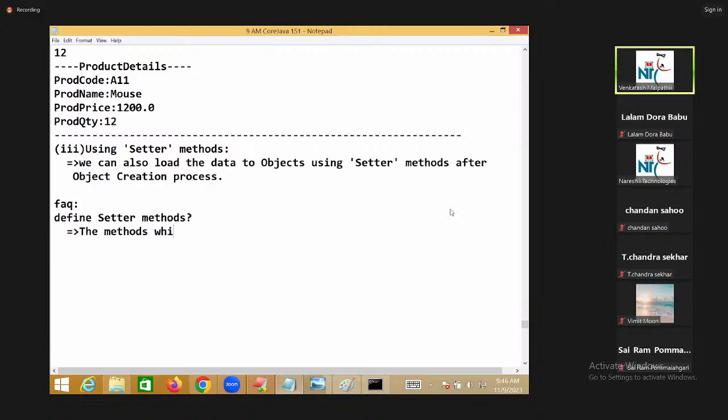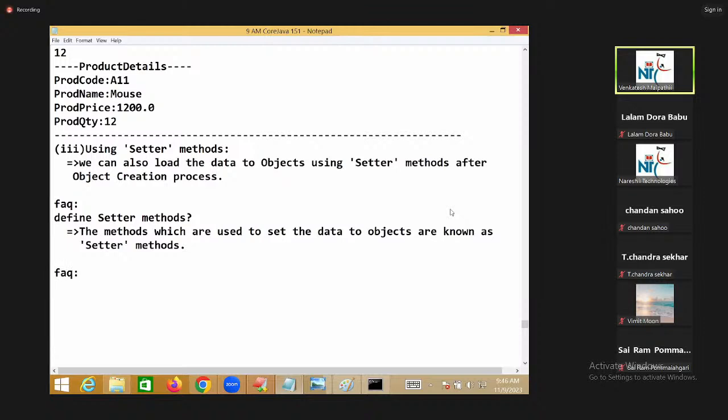The methods which are used to set the data to objects are known as setter methods. Set means load.